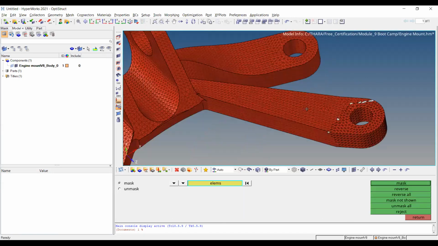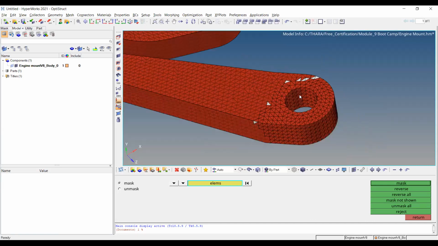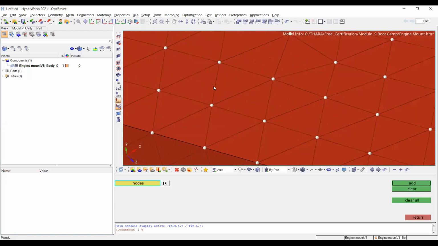See the highlighted ones, these are the tetra elements. And I said in my last module also, observe these nodes which I have created. These are the first order elements. The same concept which we use in creating the 2D elements is applicable for 3D elements also.